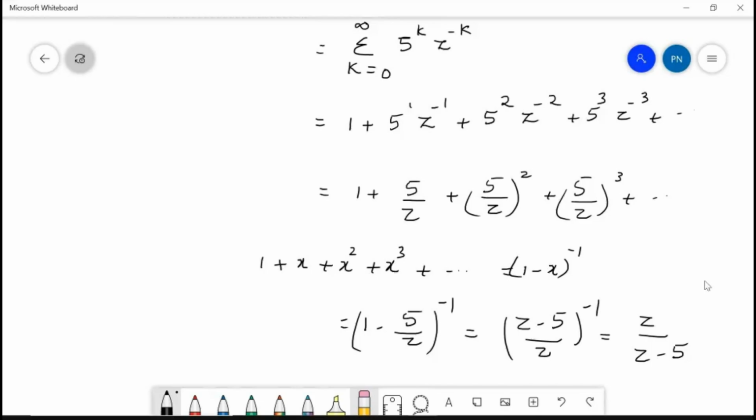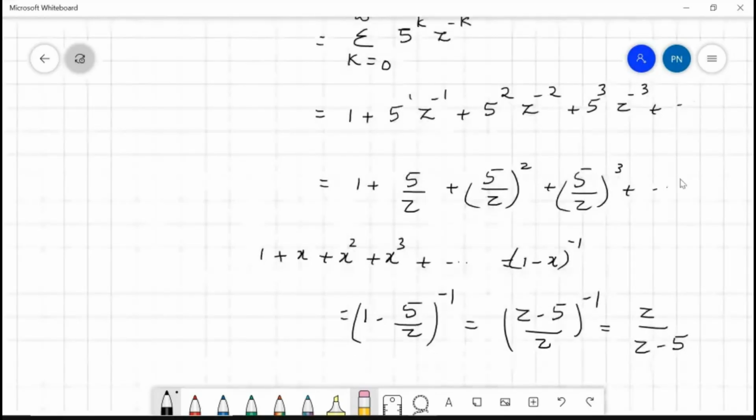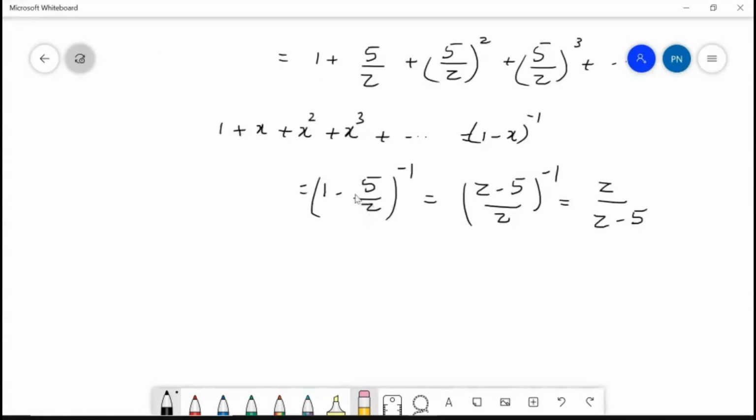Now, you do remember we had done this in Taylor's and Laurent expansion also. When we had phi by z, we had the condition that to get this expansion, phi by z has to be less than 1. Then only we can expand this. In the Laurent series, we had taken this and then we had done the expansion. So in the same way, whatever is your x, the mod of that value has to be less than 1. Always when you use this binomial expansion, the condition which is used is mod x is less than 1. Only when mod x is less than 1, this converges to 1 minus x whole raised to minus 1.